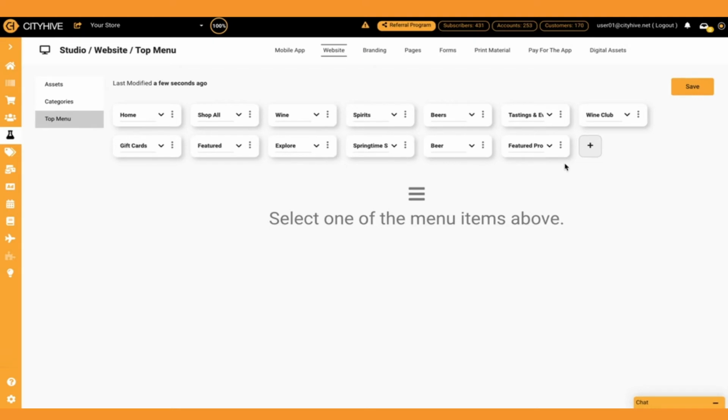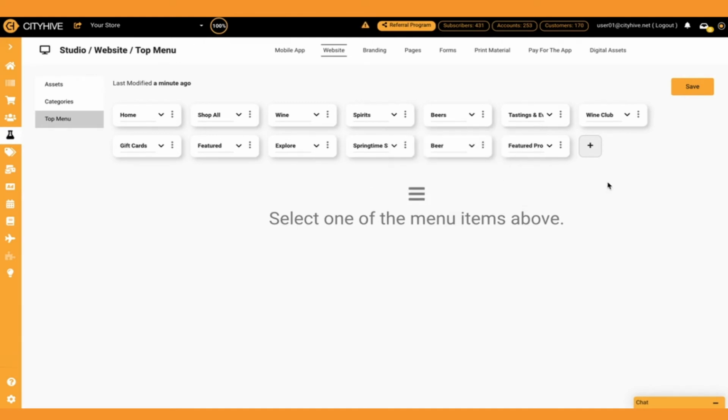And then also, if you're adding pages, if you're utilizing our page feature, here's what you'll want to do. I'll go back over here. We already have it set. We had built a page in another tutorial called Springtime Sips. Say we wanted to add that to the menu. We clicked the plus button, here it was. And then for the value, instead of shop, since it's not a shop page, you'll do the pages ending. So it'll be /pages/ and then just the title of the page that you had for the value. So that's how you can link out pages in the top menu as well.